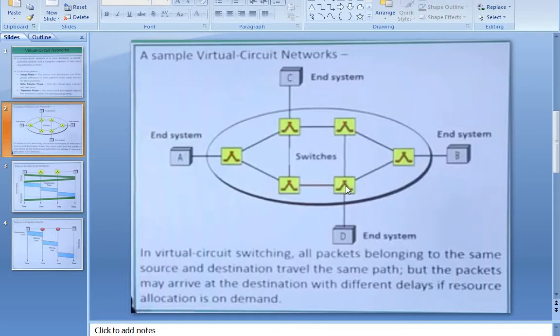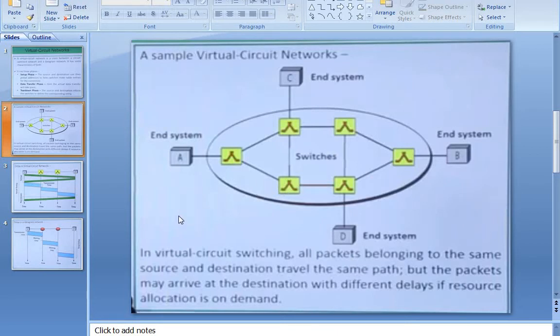So this switch is available, so it will be included in the path, as well as this switch also will be included in the path, and this switch will connect the destination. So this way the dedicated line or dedicated connection has been established. Now this source will start sending the packets from here to here, and through these switches these packets will be transferred. That means all the packets will move forward from this switch to this switch, this switch to this switch, and this switch to this switch. So in proper order they will be transferred to the destination. So this way a virtual circuit works.